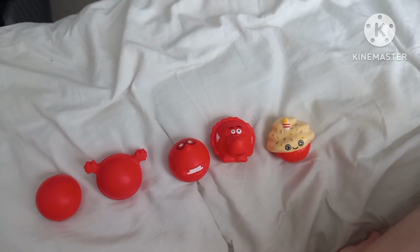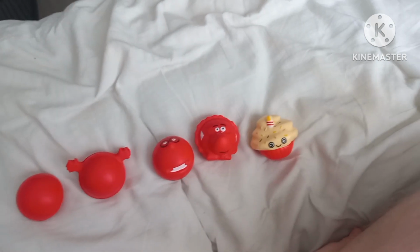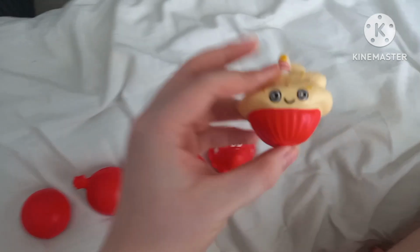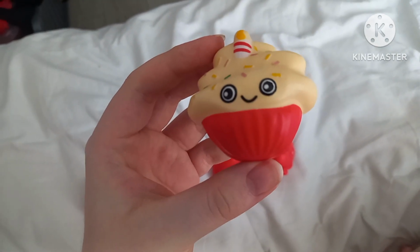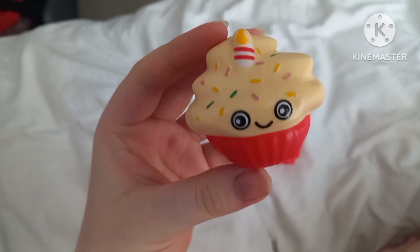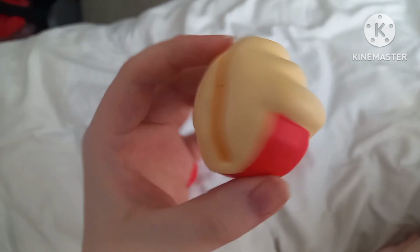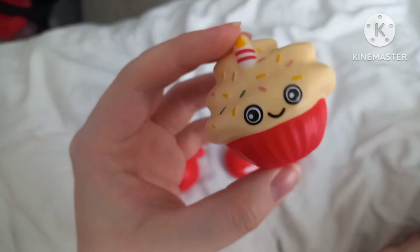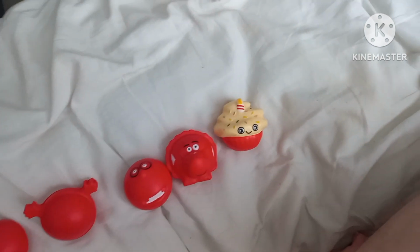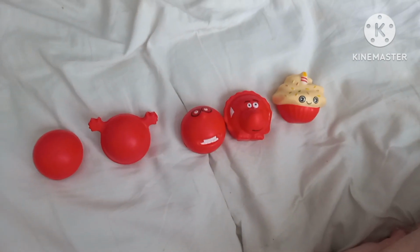And this is the surprise nose, which turns out to be the only Red Nose character, the original character for this year. It's the cupcake nose, and it has an upper bit that's shaped like a cupcake, and a cutie face on it that looks like some kind of a pumpkin. Even then, you still know what that is. And he has a candle on the top of it as well, which is pretty cool.